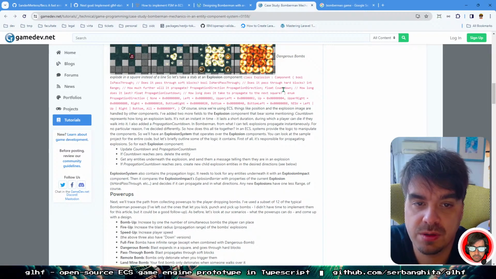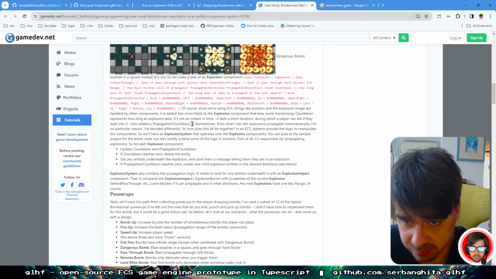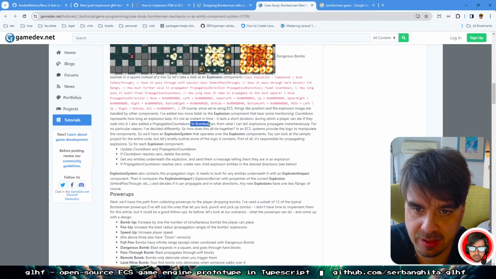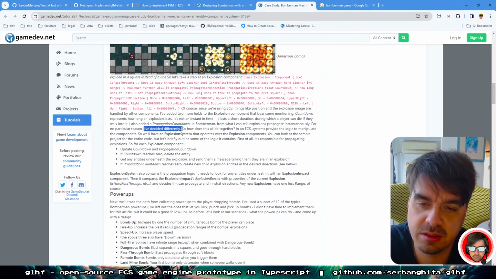Aha, so countdown is like a ticking rate during which a player can die if they walk into it. I also added propagation countdown. In Bomberman, from what I can tell, explosions propagate instantaneously. For no particular reason, I decided differently.